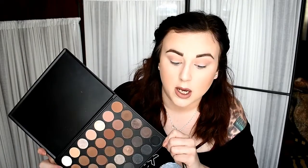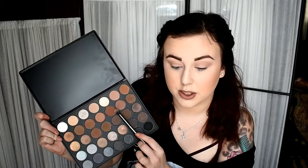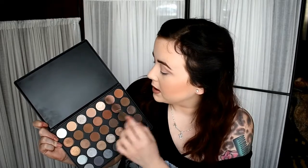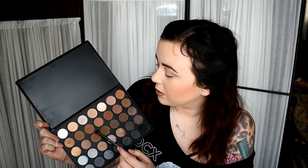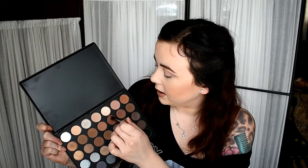So now with the same brush, because I'm going from lightest shade to darkest shade, which is really the way to go to get a nice blended eyeshadow look, I'm going to dip into this more rusty shade here. It's the second row, fifth one in. So I'm going to dip into this one and focus it more on the outer corner. And same thing, blending motions.